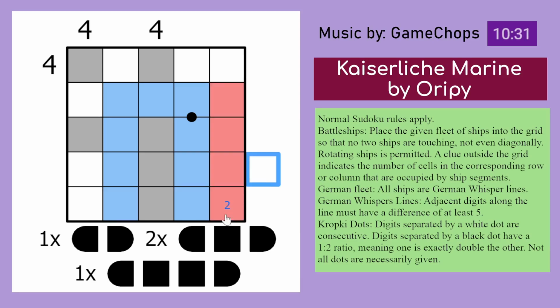If I marked you with a 2 and said that, well, this red area has 2 ship pieces in it. It could be part of a 2 length, or it could be part of a 3 length like that. I mean, it can't be part of a 3 length. Oh, actually, yeah, this thing over here, I believe this forms a 4 length and a 3 length, right? Yes, it forms a 4 length and a 3 length.